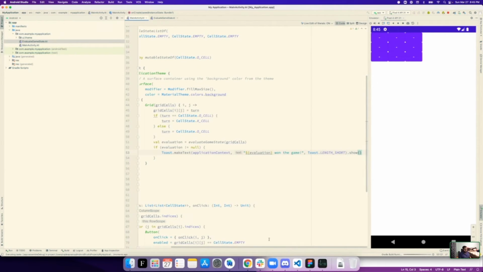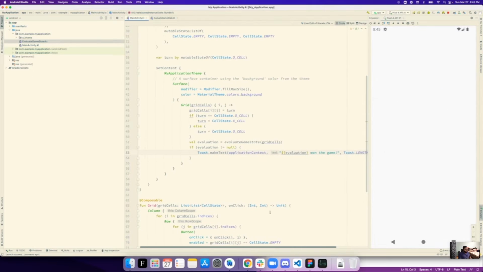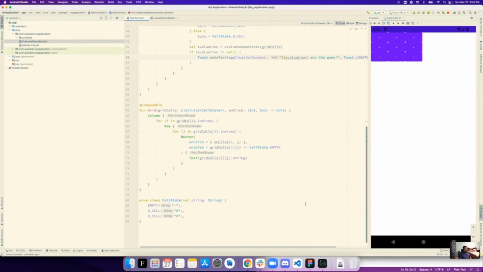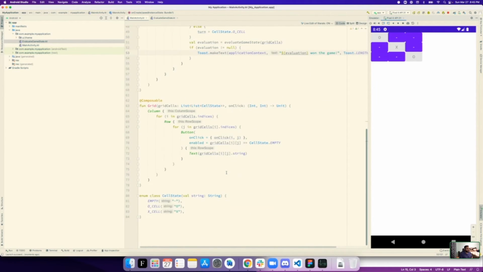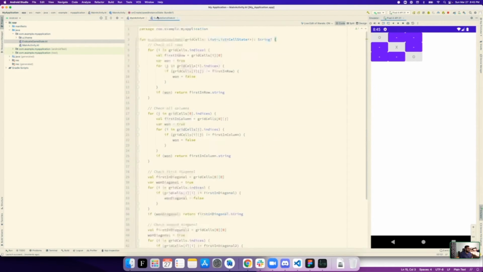Okay, so let's try that out. Oh, right, there's that bug because I'm also evaluating it for empty cells.